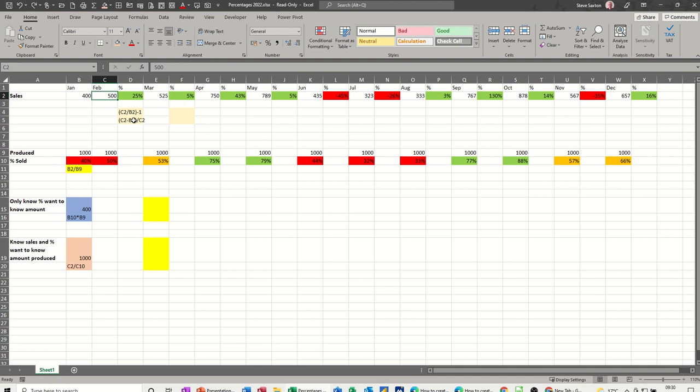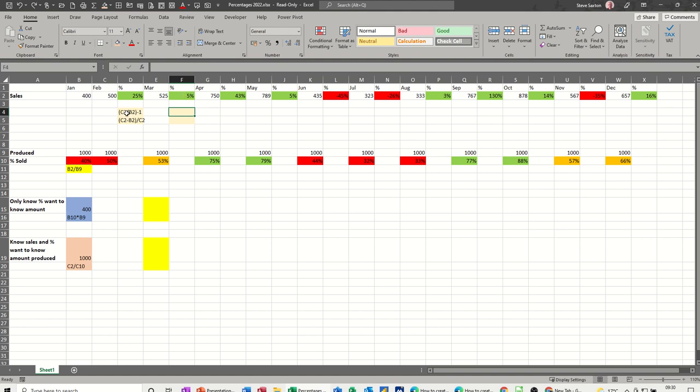So the formula for this one is sitting here. I've put it on the screen so you can see it. Obviously you need equals in front of that, so I'll repeat that formula on this one. If I click into this cell, I want to know what the difference between the sales in March and the sales in February is. It's only a small difference and the answer should be 5%. Now I've got two different examples, two different ways of doing it.